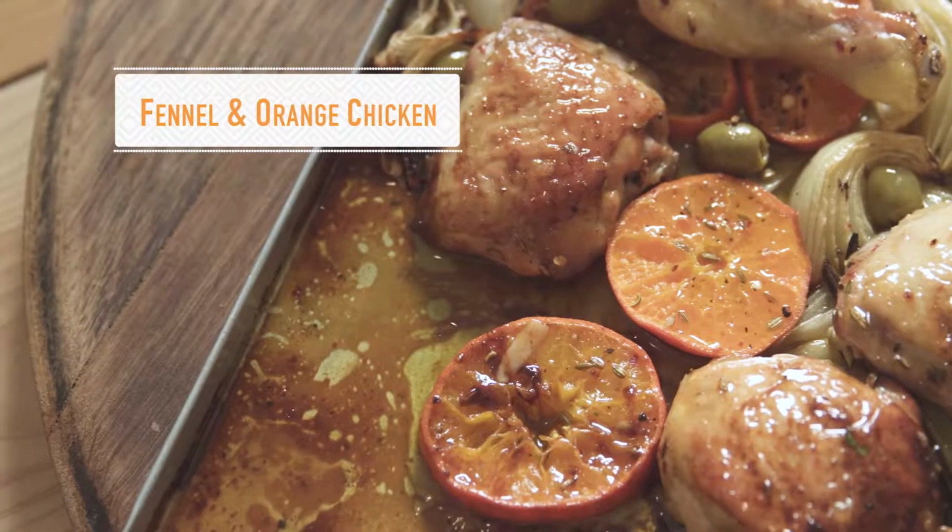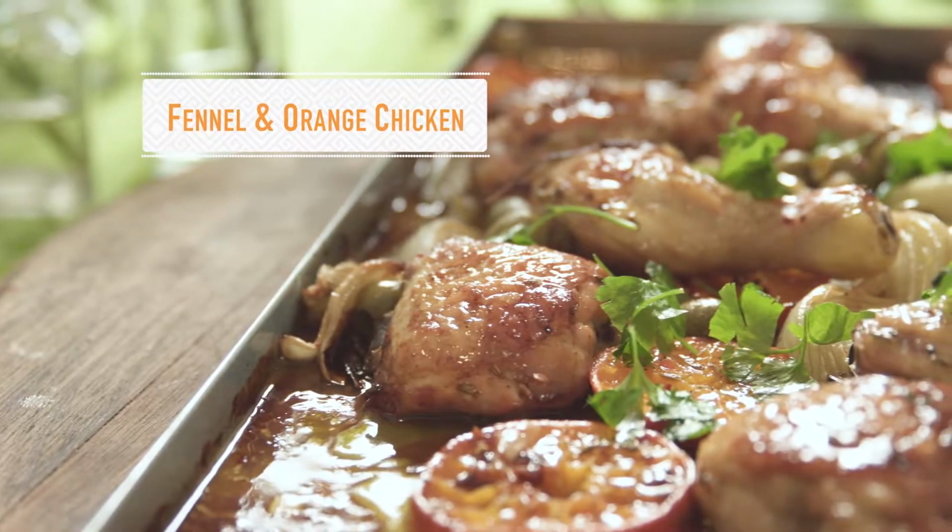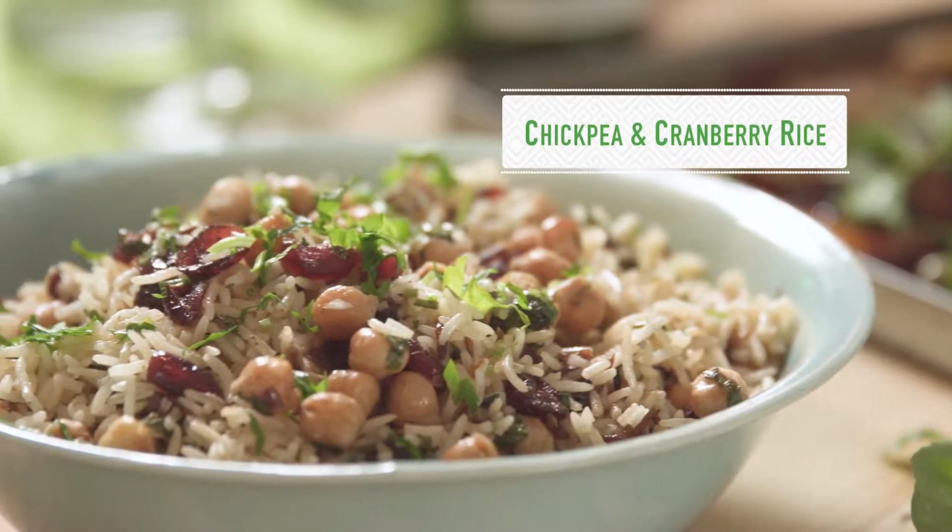I'm going to turn my attention to the main course inspired by the wonderful Yotam Ottolenghi, whose recipes work fabulously well. And basically, if you don't have Mynhardt in your kitchen, you may as well turn to his books. Sticking with all things simple, I'm serving a Middle Eastern-inspired chicken dish, and alongside it, chickpea and cranberry rice.